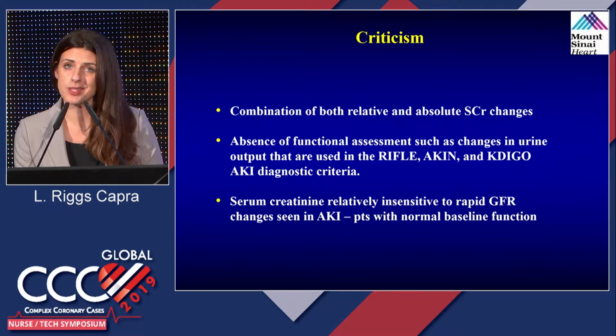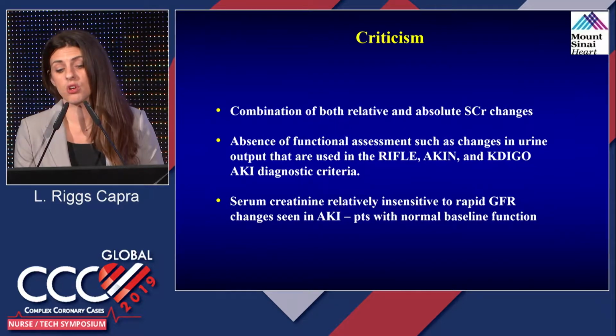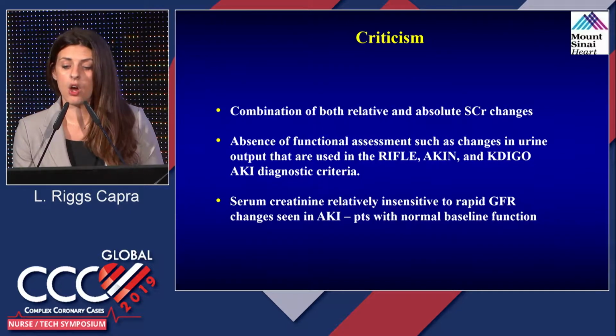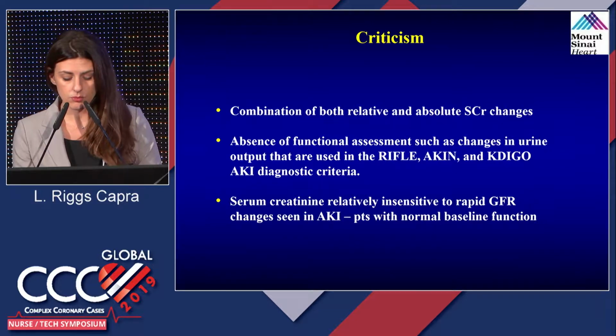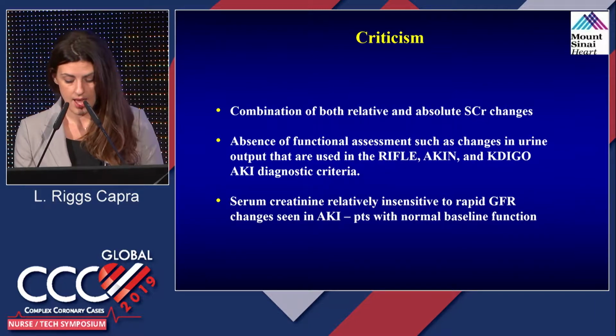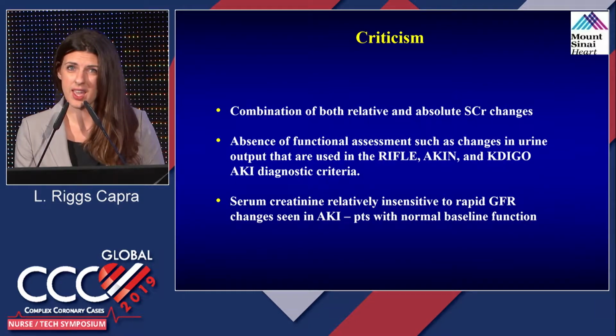There's also an absence of a functional assessment. Functional assessment meaning, are there changes in our patient's urine output? Is the patient urinating? Are they not? Are we using any sort of diagnostic criteria? The RIFLE criteria that has the risk, the injury, the failure, loss of kidney function, and end-stage kidney function. So the AKI guidelines are much more specific than the contrast-induced specific guidelines.